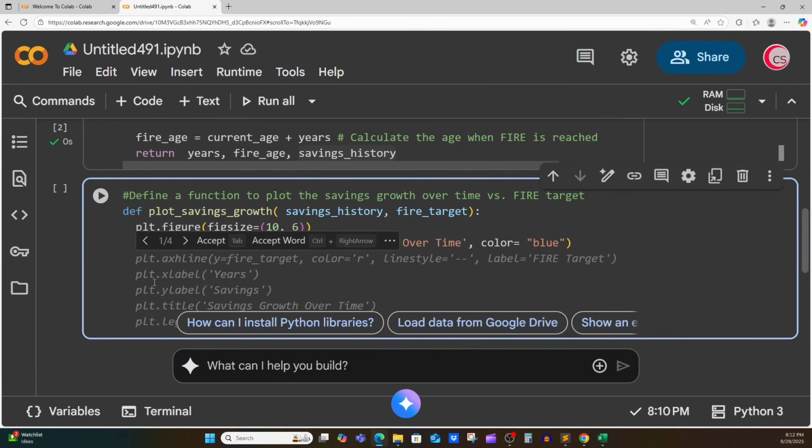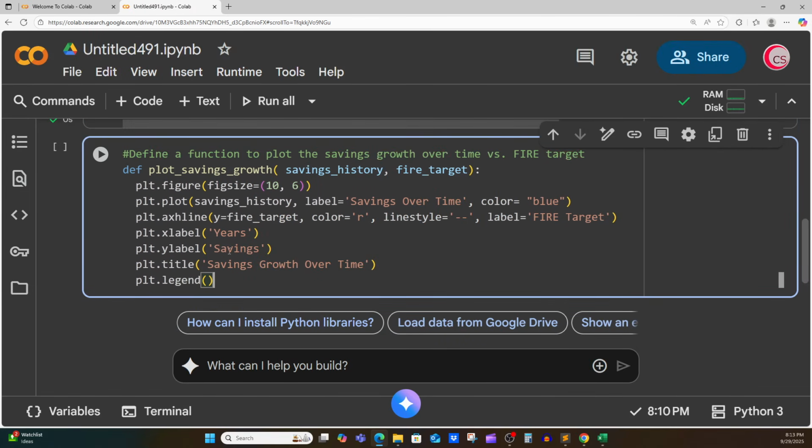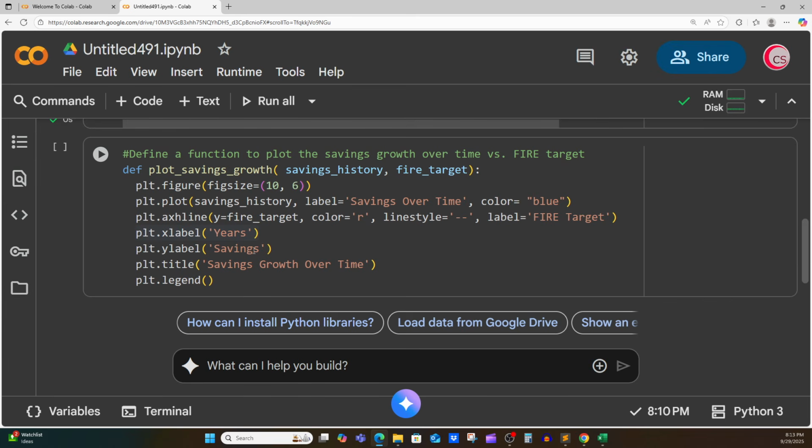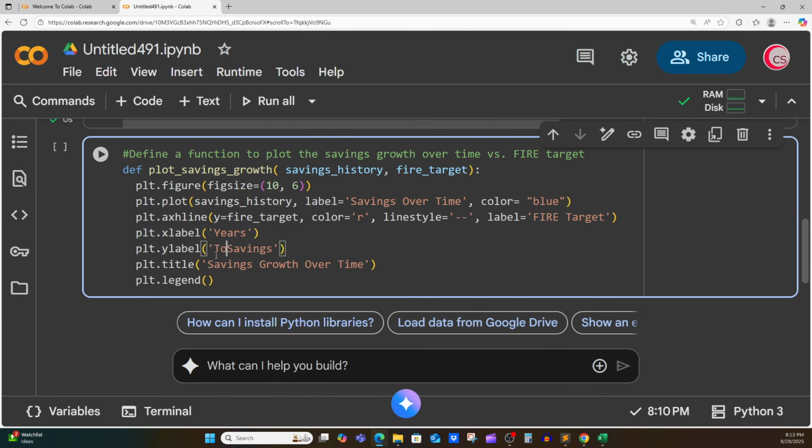The x-axis label will be years. The y-axis label will be savings, and then it's giving us a title. So I like all this. I'm just going to tab over for now, and maybe I'll change a few things. So here we have plt.xlabel, and the label will be years, so that works. Next we have plt.ylabel, and it puts savings here. I'm going to put total savings and then put a $ sign because we're in USD. So this will be the label on the y-axis.